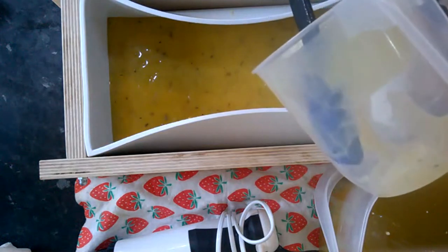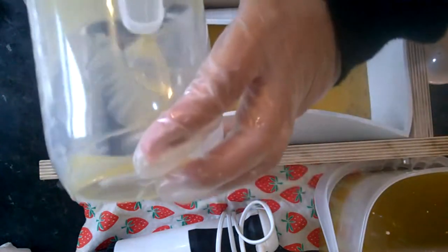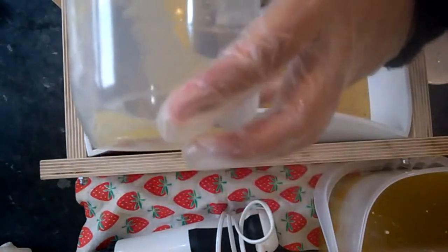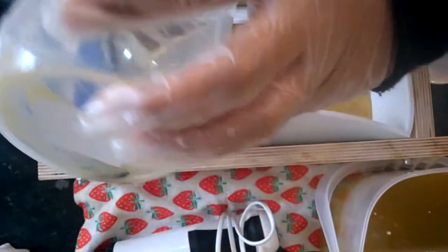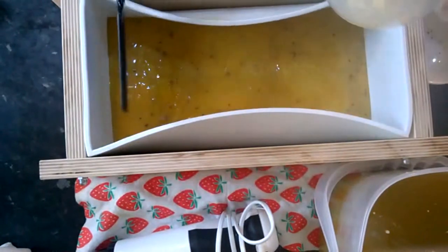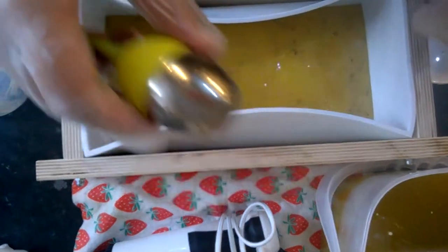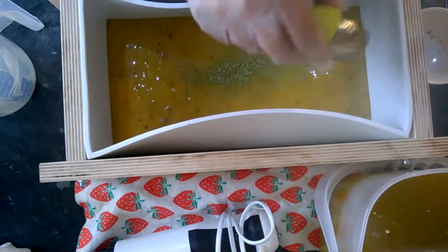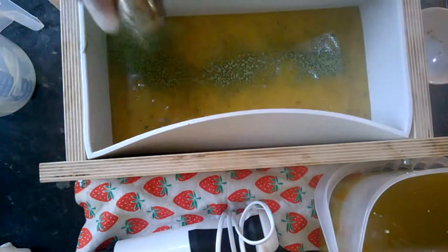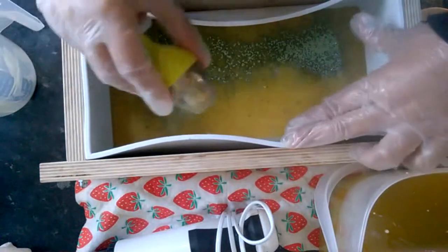I just put olive oil in that, like fresh olive oil. Okay, so I'm going to make the barley grass line, I hope this works. I've used cocoa powder before to make a line, but I've never used barley grass.